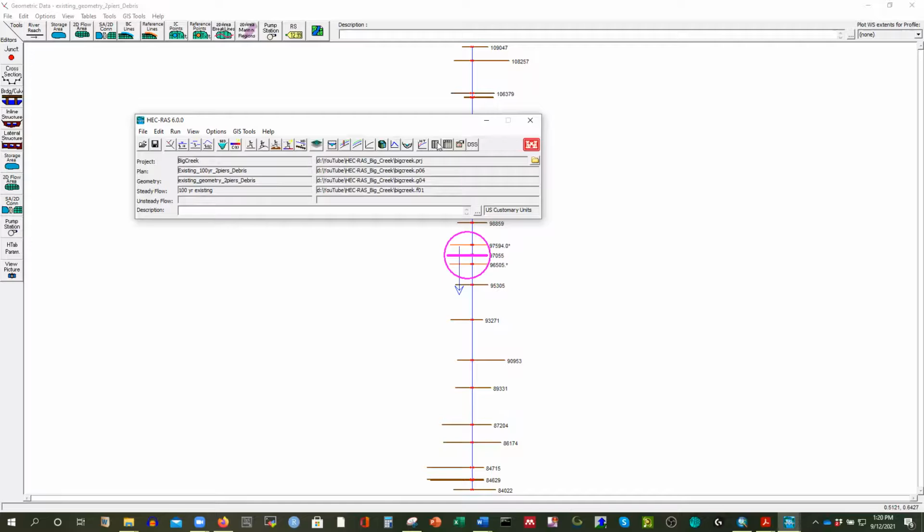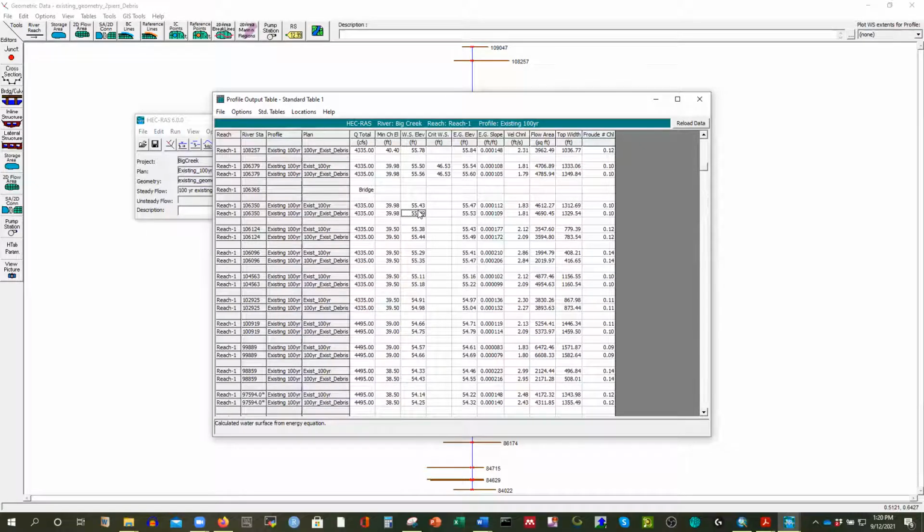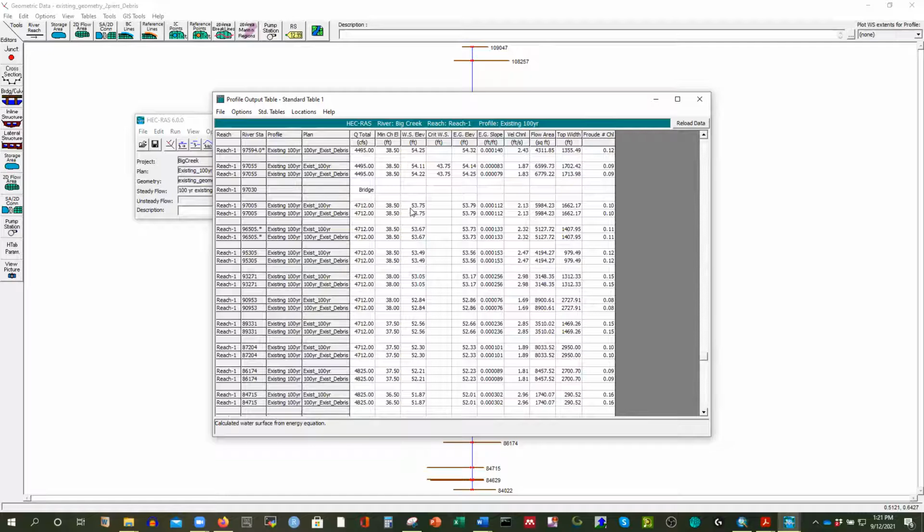And if you want to quantify that, you have to go to the table, and then you can see the river station 1. Previously there is no effect for that one if you add debris, because we are adding the debris at the downstream bridge, not the upstream one, so there is no change. Can you remember that one? Previously it was 55.49 and the previous one was 55.43. But what happens? Let's see, it is also the same. At the bridge location there is no effect, but in the intermediate location we have that elevation and total velocity. See, these are almost the same.